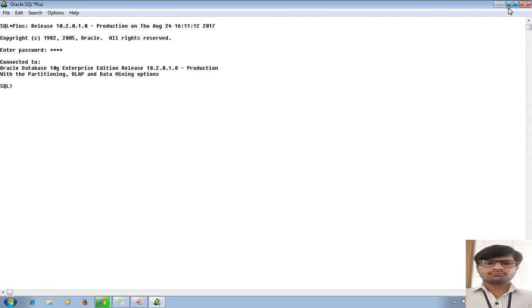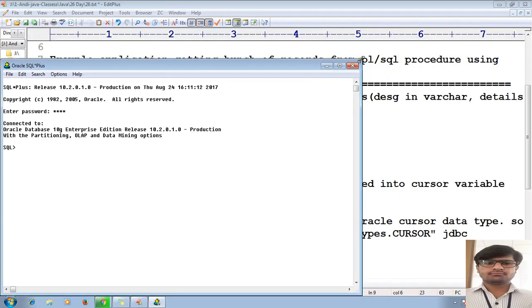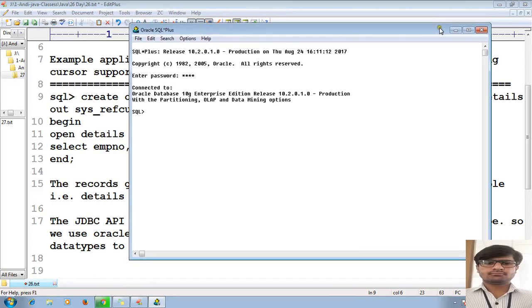So this is the Oracle terminal. Now I want to proceed with creating a cursor. Select sysdate from dual. Okay, boss.